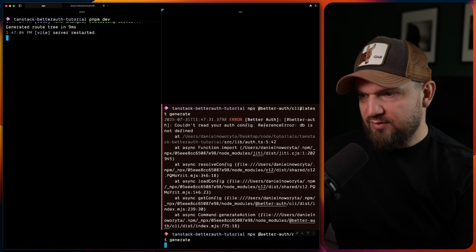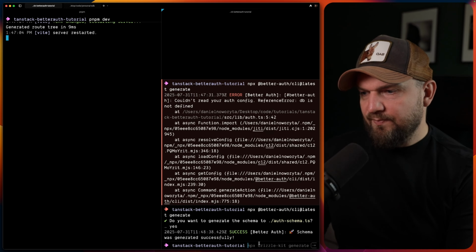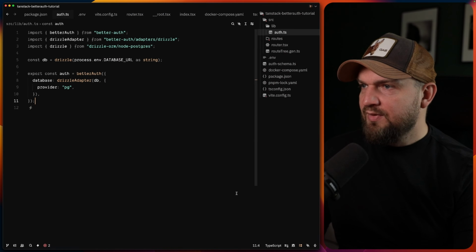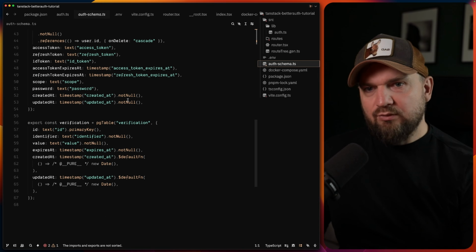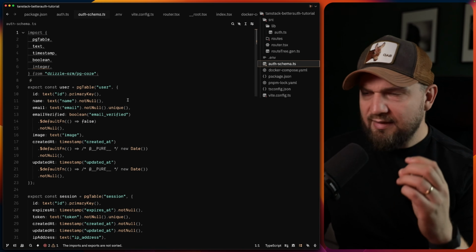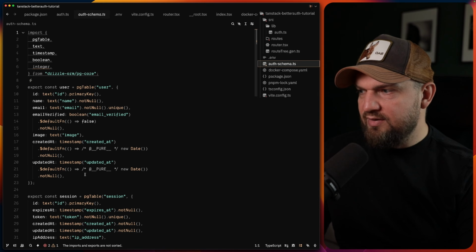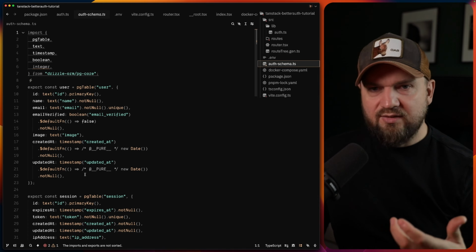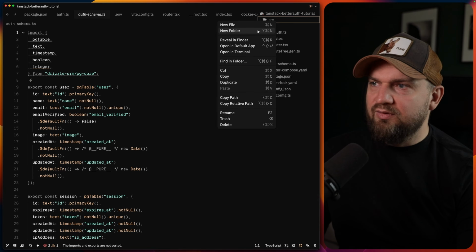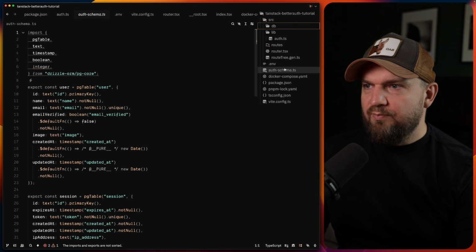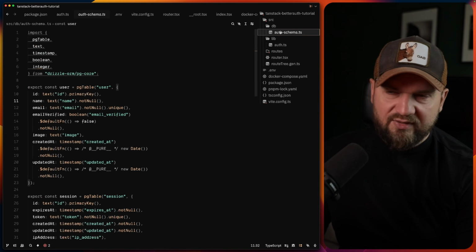So let's generate the schema and see if this works. Yes, it's asking us if we want to create a file with the schema. Let's see. So it generated the schema which is needed by Better Auth in the database. What I like about this solution is that you have everything under control, so you can change the schema and add new things if you need additional fields in your user field. But right now we will leave it like this. We will just make a separate folder here, DB, and put our schema within the DB folder to have a proper space for this.